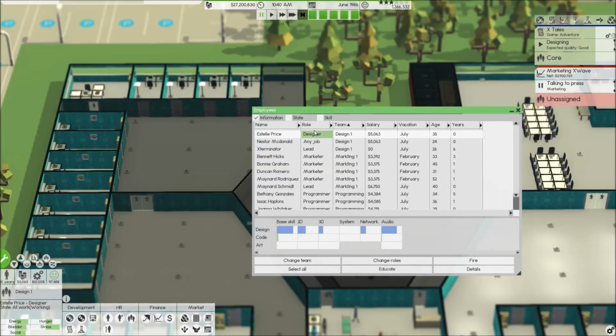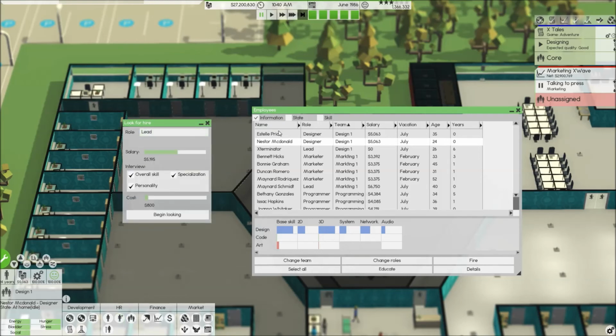And the reason, by the way, that I keep looking every time, because I could have just hired more people from that list we had, is that the compatibility could change every time we hire someone. So we want to make sure we get the best compatibility. If we just went straight from that list, it's basing it off the compatibility of what we had before we hired the last 2 people from the list. So yeah, that's the reason for that.